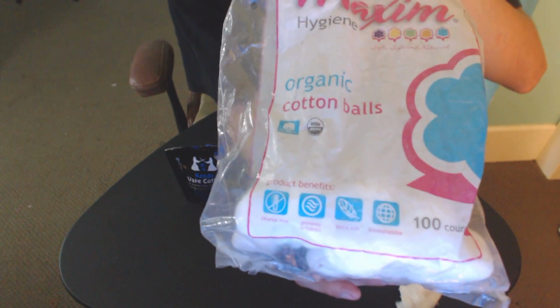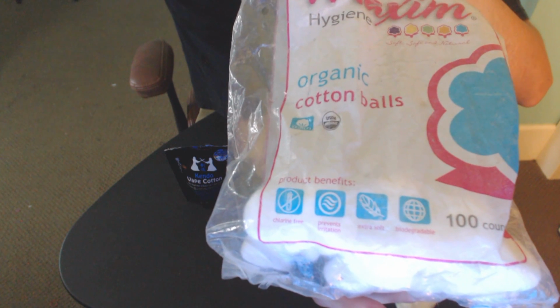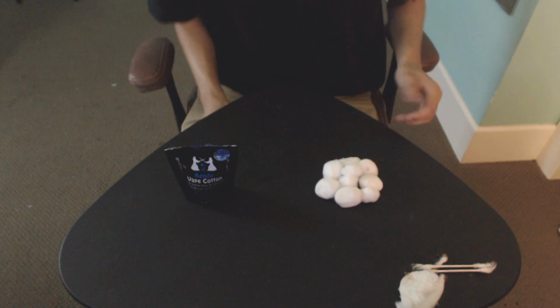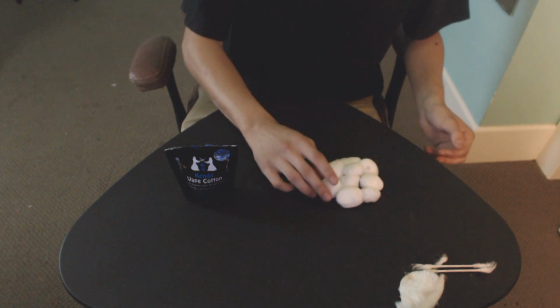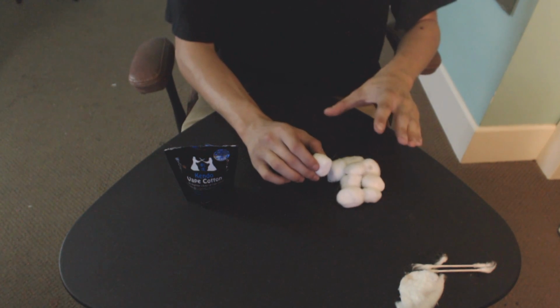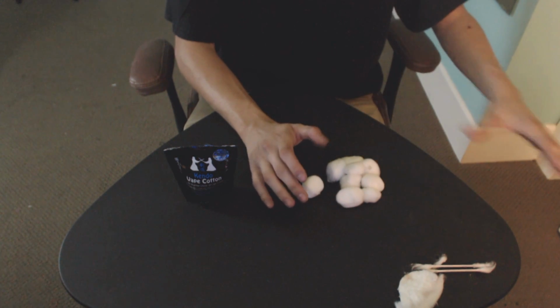And if you guys can see this, it says chlorine free, prevents irritation, extra soft and biodegradable. It's 100 cotton balls for about $4 to $5, so it's really cheap, and it lasts you a really long time. It says it's chlorine free, but it is still bleached, but they don't use pesticides on this. 100% organic, they do not use pesticides, and it says it's chlorine free.